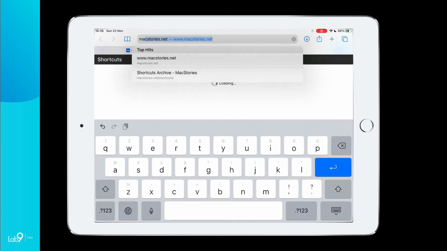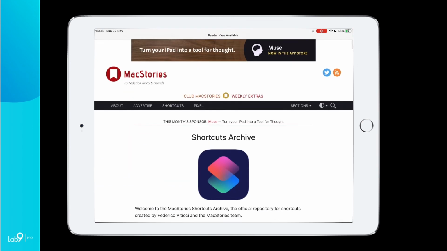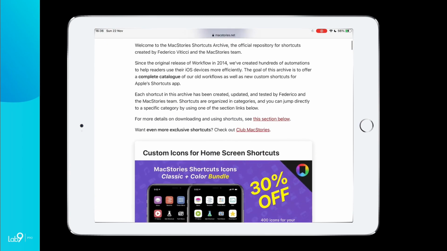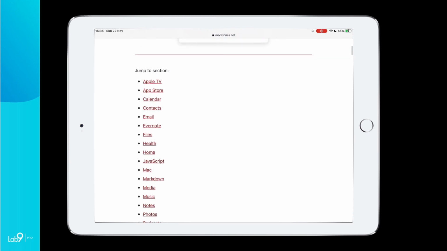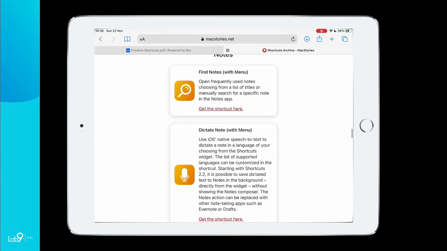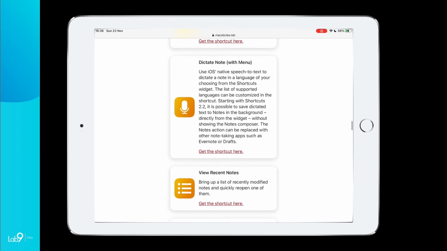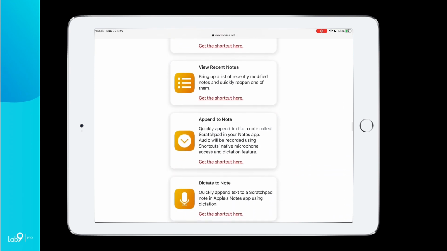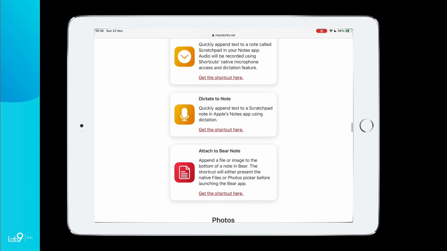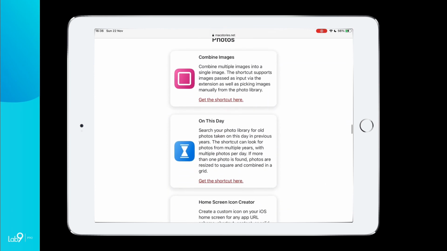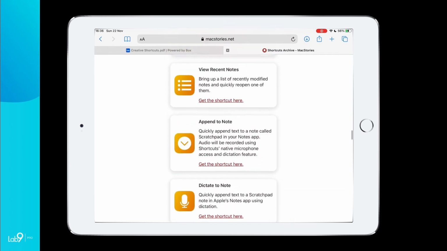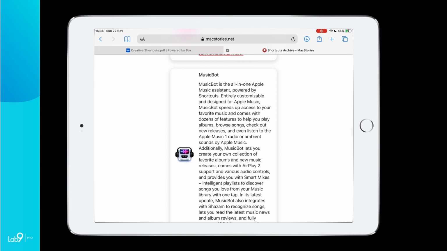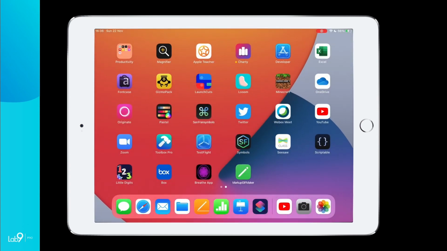There is a great archive of shortcuts on the Mac Stories website. So if you go to macstories.net/shortcuts, the master of shortcuts, Federico Viticci, has created multiple shortcuts for all facets of life. Obviously not directed at education like the ones I've shown you, but ones that can be adapted. The notes options has some great ones, and even in photos you can see that there's some that I've pulled my inspiration from. And that's really what's great about the shortcuts community, is it's all people who are interested in doing more and sharing, including some developers.